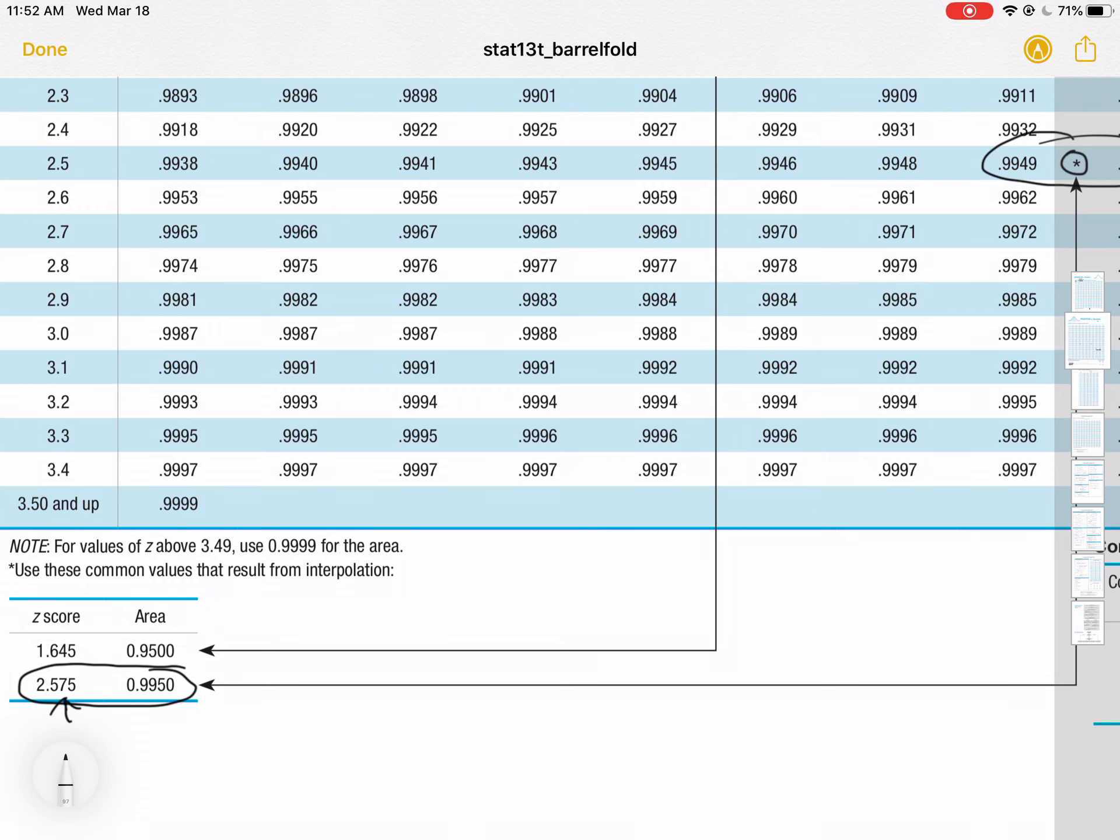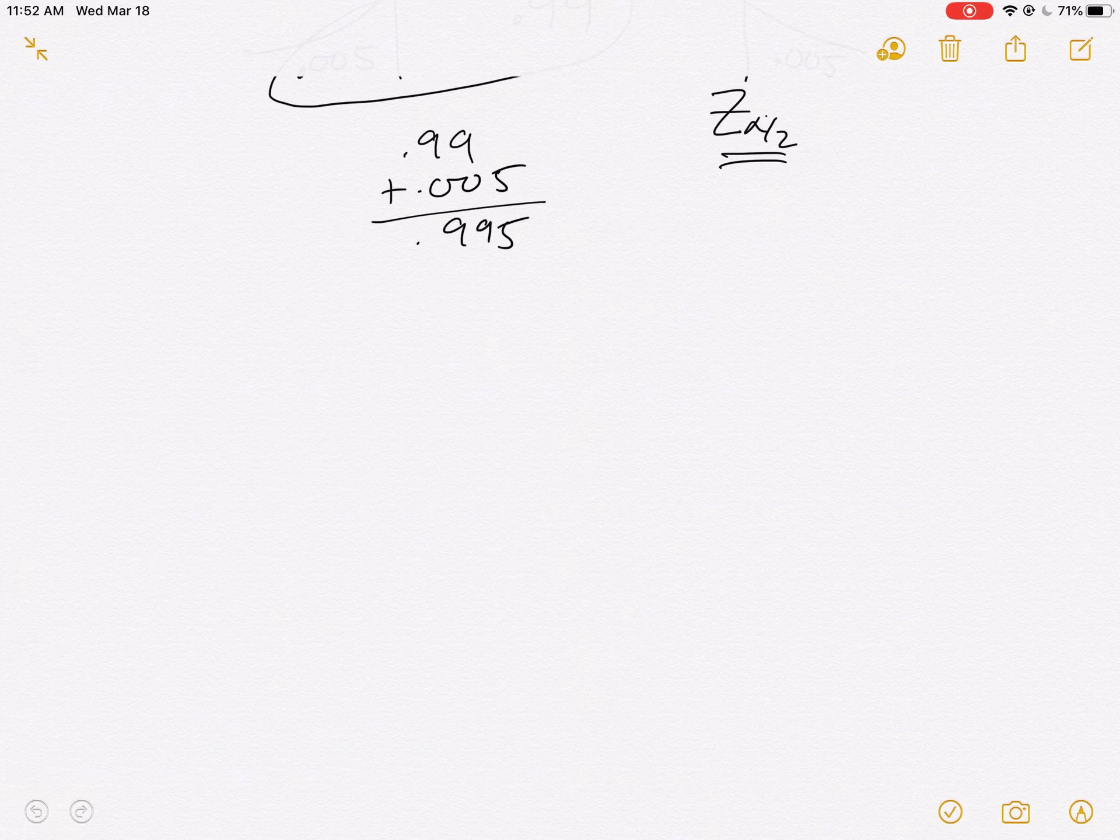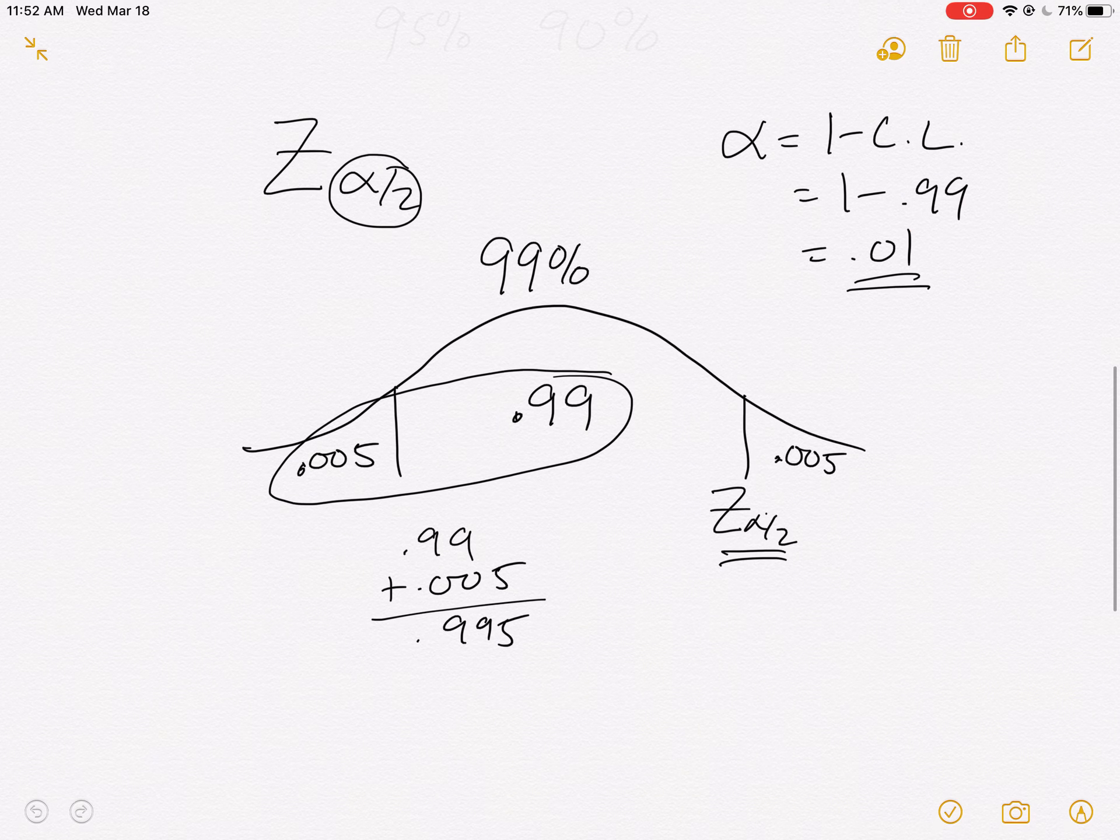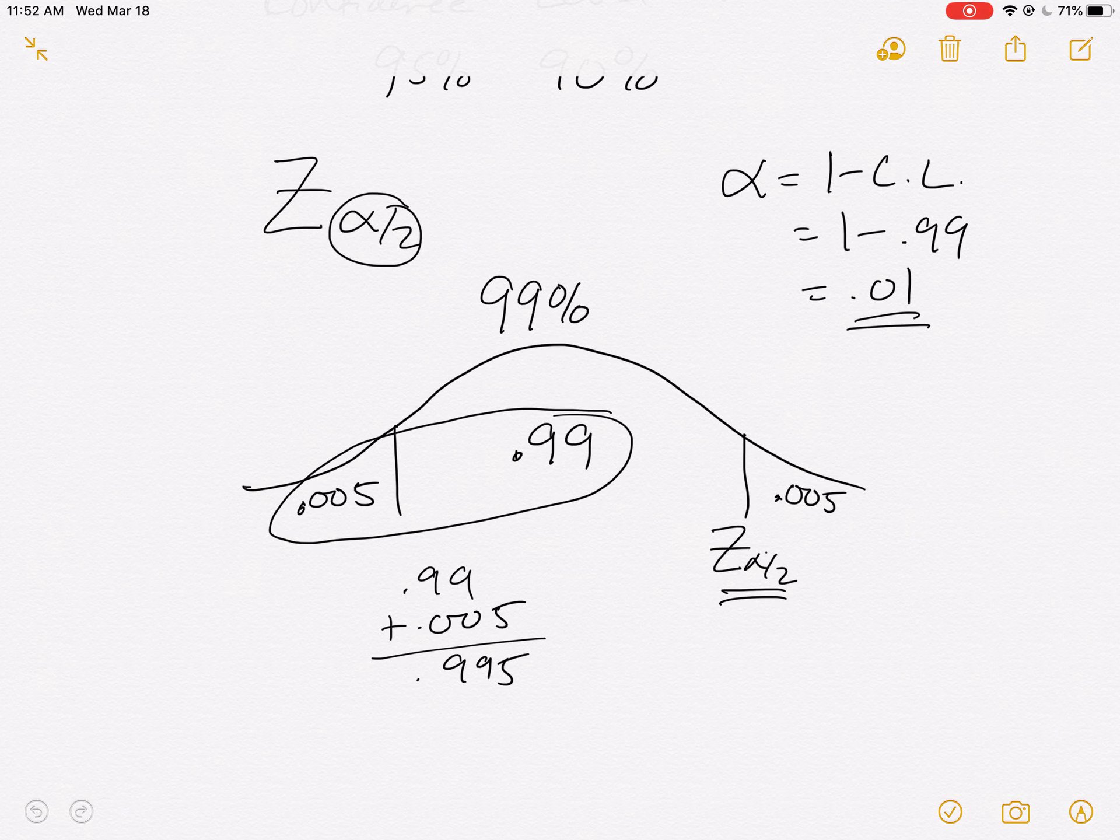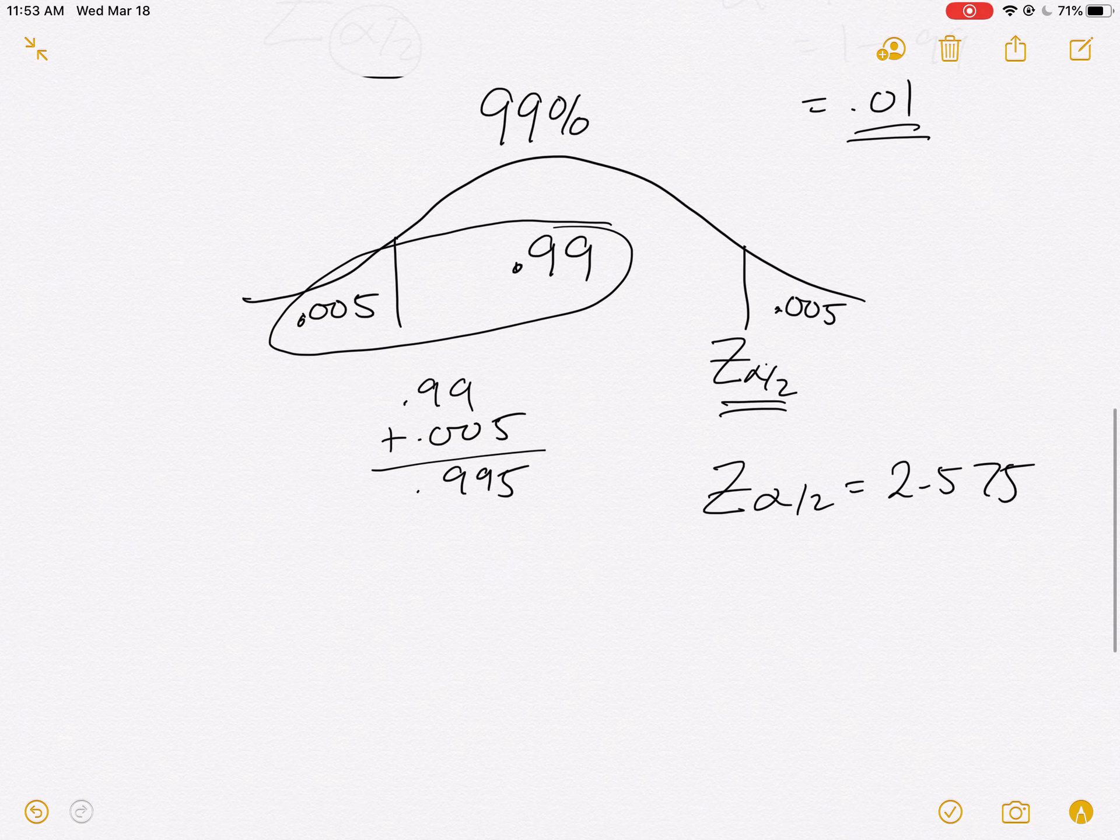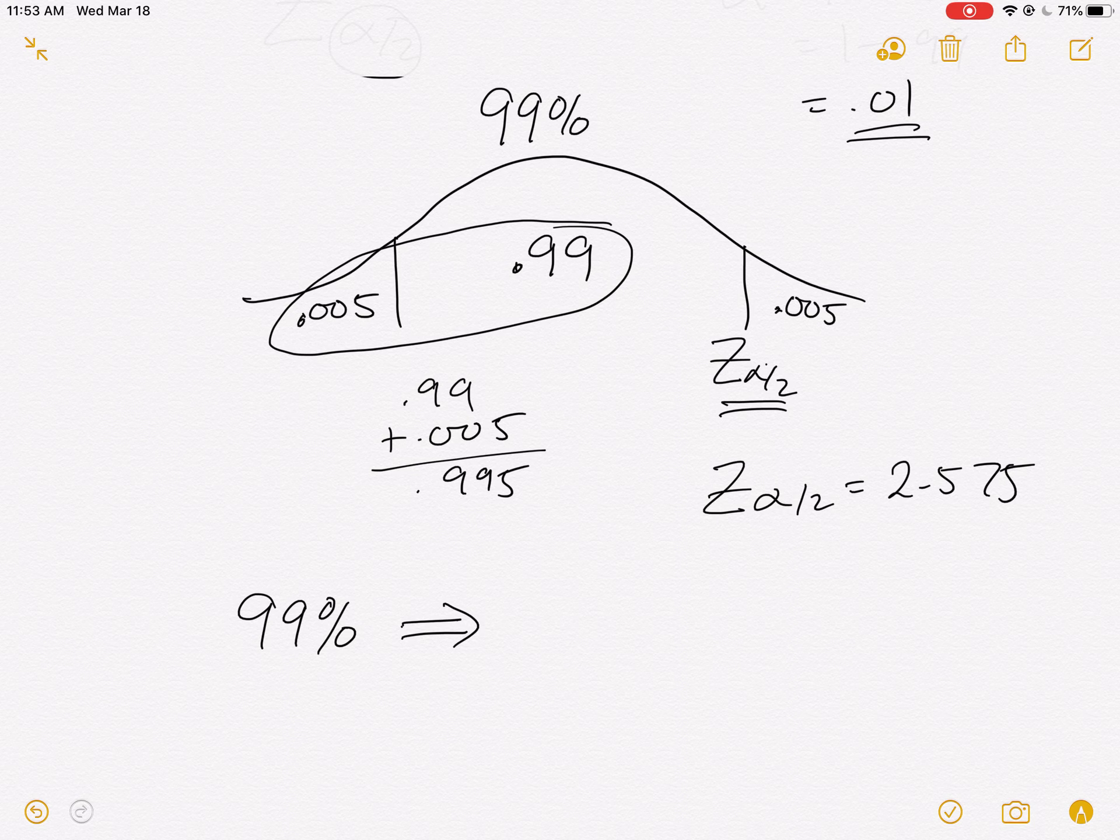So, let's go back to our problem. And if you can remember that last example that you looked at, we came up with that same number. I had just magically come up with it. But the z alpha over 2, for our problem, is 2.575. So it doesn't matter what the setup is. If it's a 99% confidence interval, that directly corresponds to 2.575.